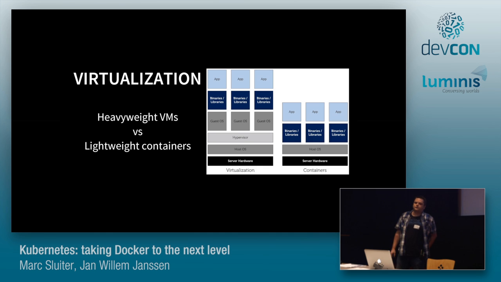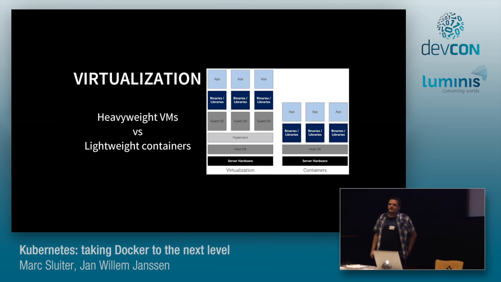There is already a solution for this, virtualization. We have two kinds of virtualization. First of all, you have virtual machines. And second, we have lightweight Linux containers. The difference is that virtual machines run a guest OS on each virtual machine. And with Linux containers, you have only one host operating system, which is shared between the containers.